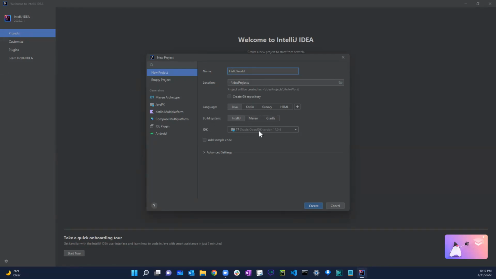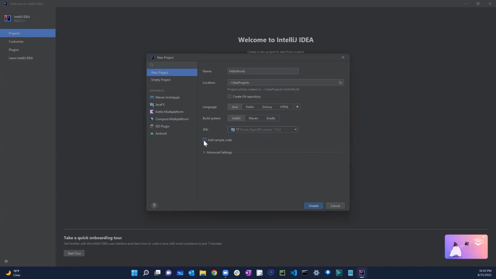For the JDK, this is the version that we have downloaded. If you don't have it, obviously you can also download another JDK by clicking here. But since I have this, I can already, and you can also have multiple JDKs downloaded. I have 17 over here. If you had 8 or 11 or 12 or 13, 14, 15, 16, 18, whatever the ones that you have, you can also switch between the JDK. If you have different projects that may work on one, not the other, it just depends on you. But I only have one over here, which is 17. So that's just pre-selected.